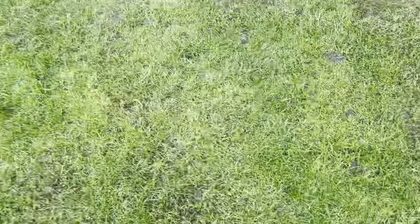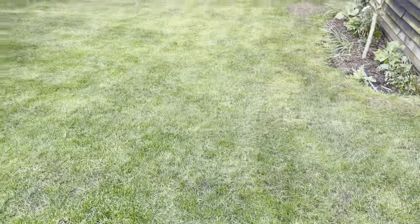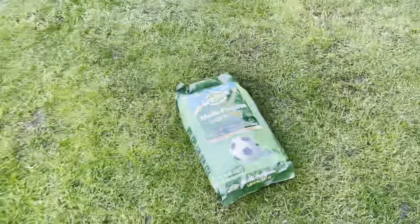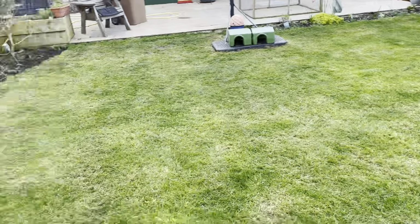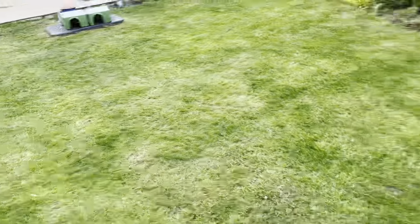straight over your lawn without having to worry about covering the area with soil, or having to cover over your lawn with unsightly netting, which you know, in the vain attempt to stop the birds eating the seed, but invariably ends up catching the birds in the netting. So as I say, I'm going to be overseeding, which literally means sprinkling some seed over the entirety of the lawn. And because we are back end of April, it will germinate quite readily within about 10 days to 2 weeks, and fill in all the patches from where we've pulled out the weeds and moss.